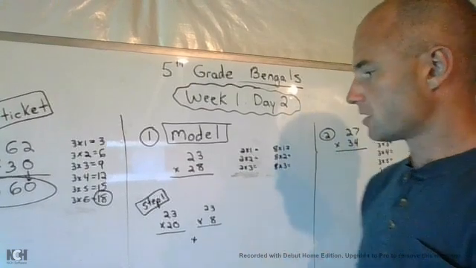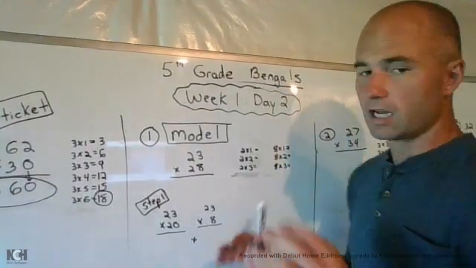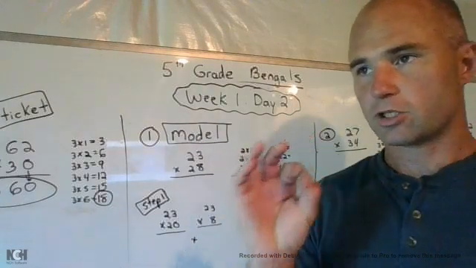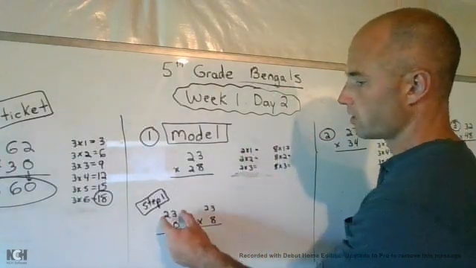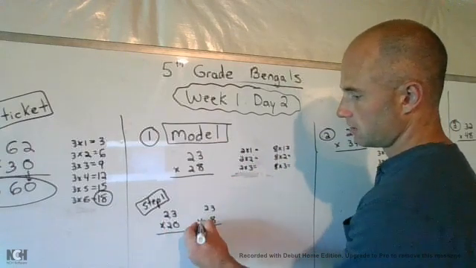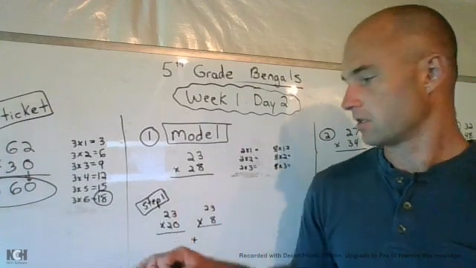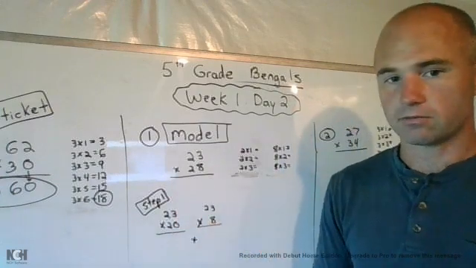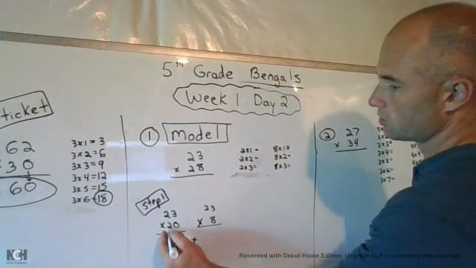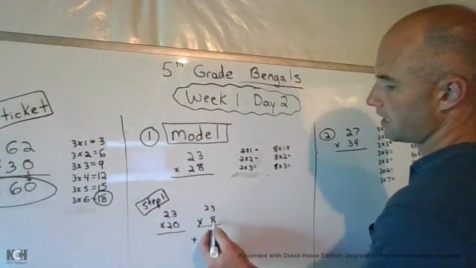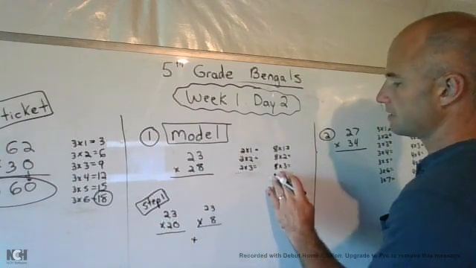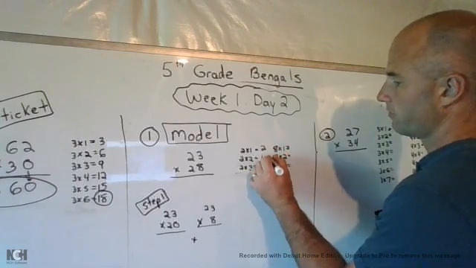I'm first going to break up the 28, the second 2-digit number, and go 23 times 20 and 23 times 8. So I'm expanding the 28. Do you see a 20 and an 8 here? Next thing I'm going to do is I'm going to go back, since I'm doing a 2 times 3, 2 times 2, and an 8 times 3 and 8 times 2. I wrote down my 2 times tables and my 8 times tables, and I'm going to solve for them.